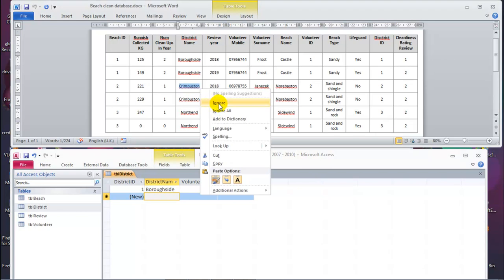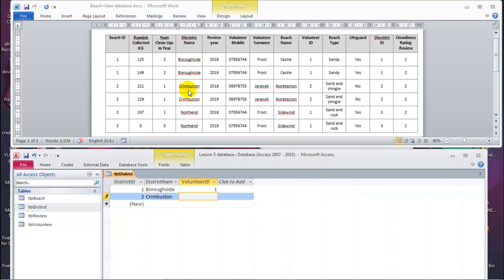We have that one, and the volunteer is number 2. In terms of districts, volunteer ID 3. No, 1. So you see, you cannot assume with these things, yeah? I've made a mistake, so it's 1. You have to be very careful. I went there instead of looking at this. So you have to concentrate when you fill in the data.